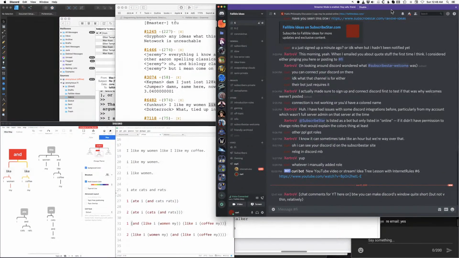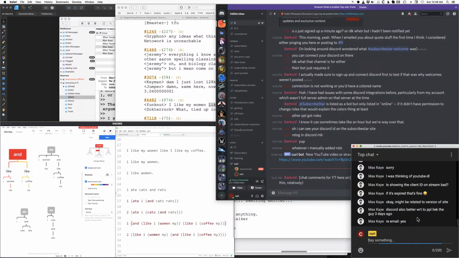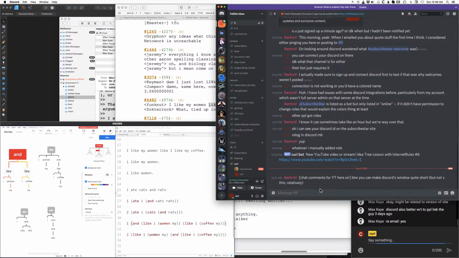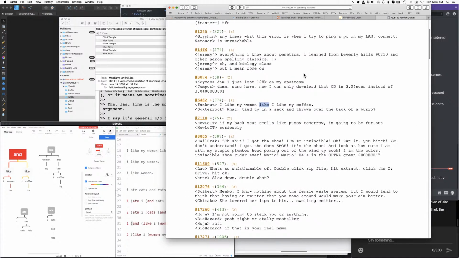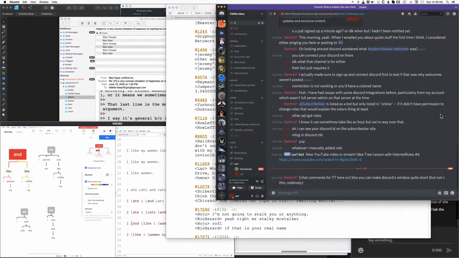Actually, the best thing to do with Discord is put it on the right side. I think that was how I did it before. You want to be able to hide most of it but still see when there's new stuff. There's not a lot of options for Discord. This stuff doesn't help you, it gets in the way, so you put it on the right side so that you have actual chat right against the edge. I think that's how you do it.